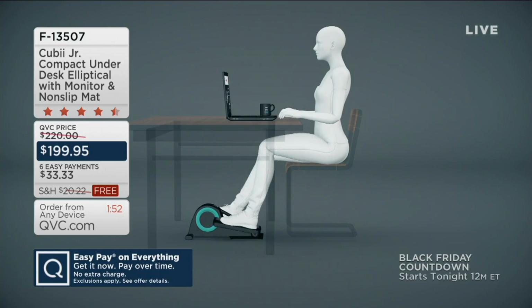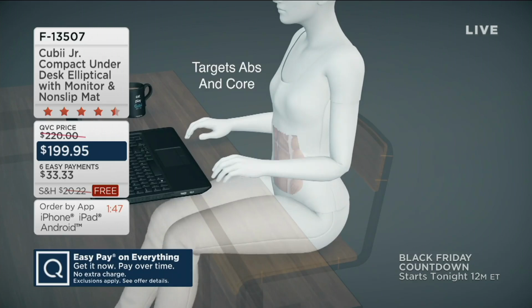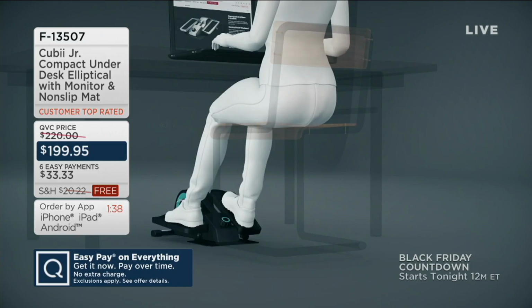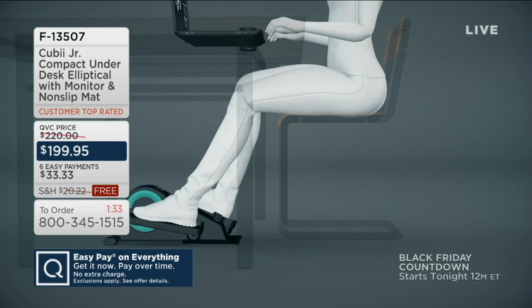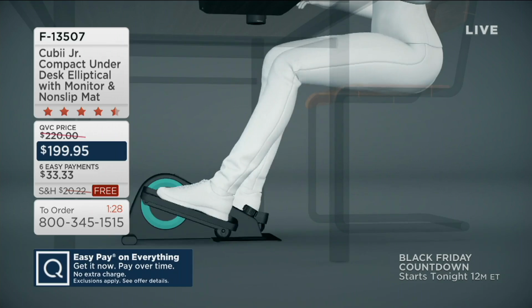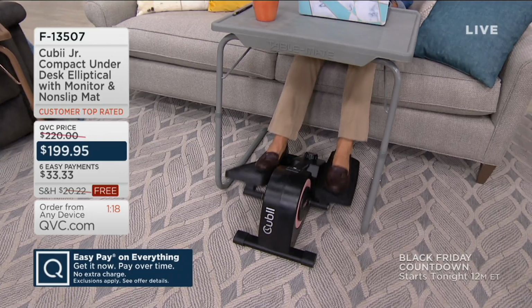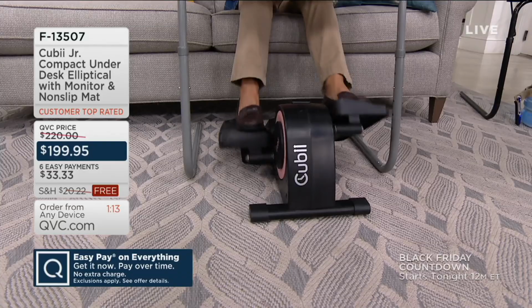Take a look here at this animation and talk us through this. Right, so like I said, we want to add movement, but you're also going to get the element of fitness. So you're working your entire lower body seated. Look, she's at the desk, you can sit down. You're gonna work your core, you're gonna work your glutes, you're gonna work your legs, your calves, your hamstrings, all these important areas that maybe you weren't doing that. You know, I know you touched on some of the things, just people are not getting enough exercise or don't even know how to get started. Right. This is a really great way to do that. Start to feel it and start to develop some tone in areas maybe before you never had.